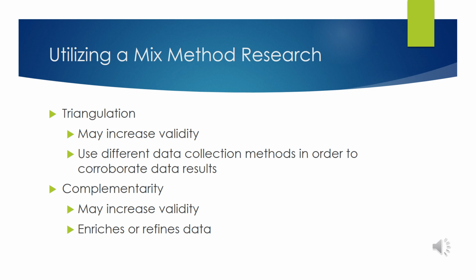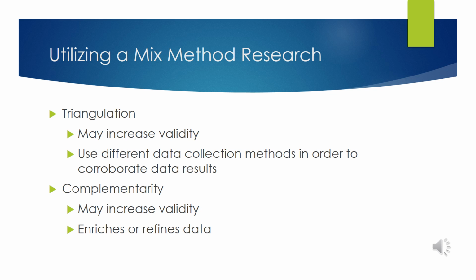Okay, so now we're moving into being able to actually utilize mixed method research. The first thing a researcher must do is have a really firm idea of what their research question is truly asking. Then they must decide what type of research design will best reach the answer in the most conclusive manner. The researcher must weigh the advantages versus the potential limitations and take into account resources available. During this decisional process, a researcher may choose a mixed research design in an attempt to improve the study's validity.